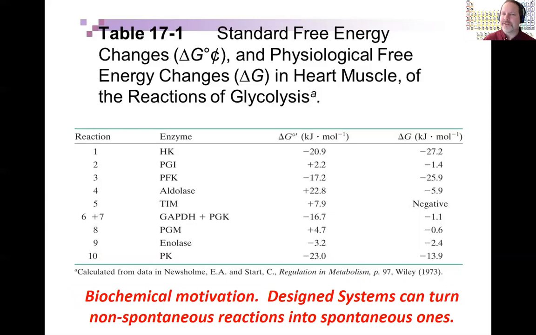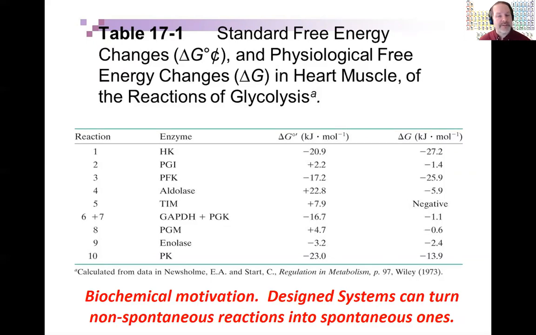Well, it turns out all of life depends on the Gibbs free energy of a chemical reaction, and specifically when they're not at equilibrium. Why is that so important? In fact, this is a table from a recent biochemistry textbook. It talks about the standard free energy changes that go along with the glycolysis cycle. There are 10 chemical reactions that are partnered together. So this is the coupling of chemical reactions. And we can see there is a delta G with a not symbol, a little circle superscript, and a delta G that does not have a not symbol.